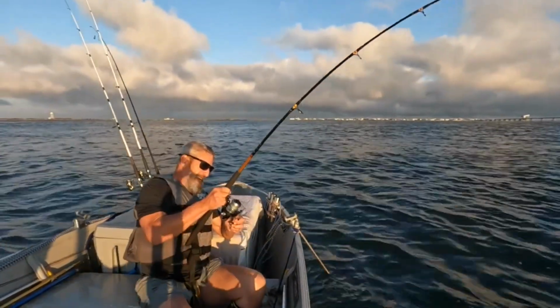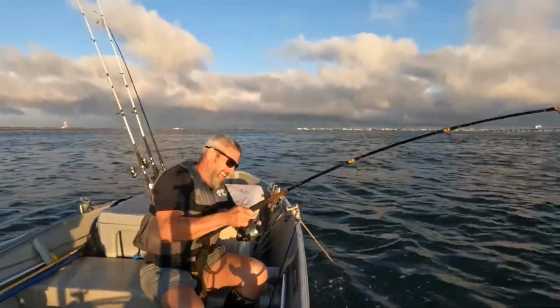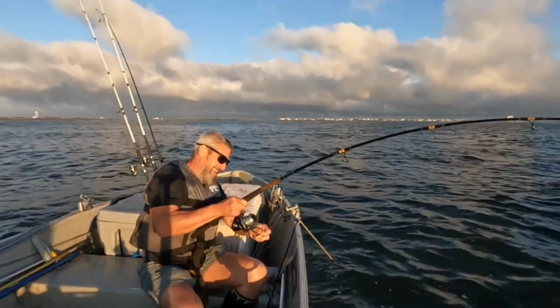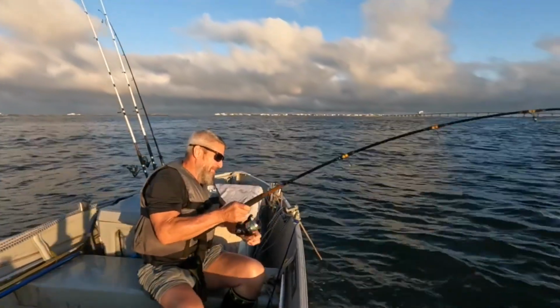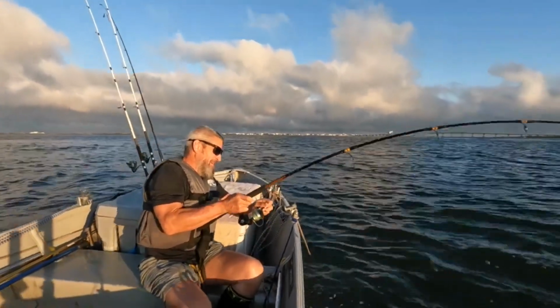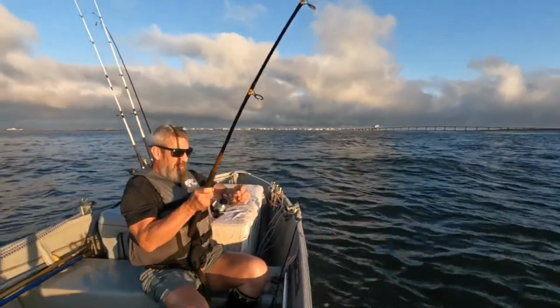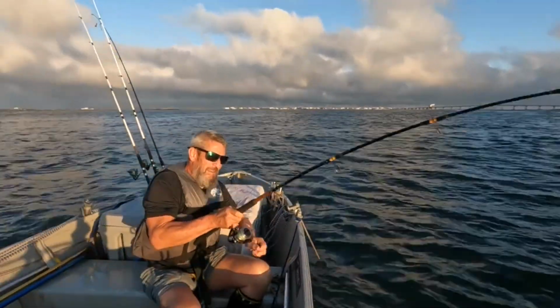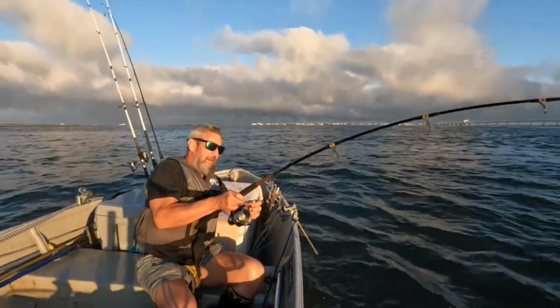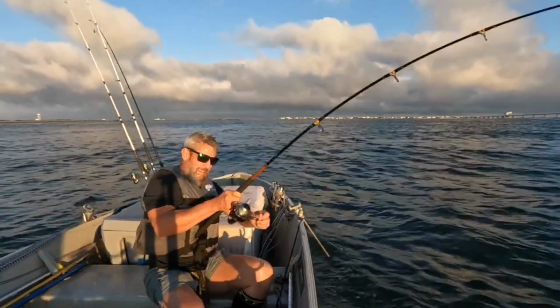Get that fish, don't even go. Yeah, the reason you keep reeling in is because when the fish swims toward the boat, you feel slack. You don't want him to have enough slack to get under the boat. So you're taking up the slack. You're assuming he's still there until you see the hook. Yeah, he was running back to the boat.